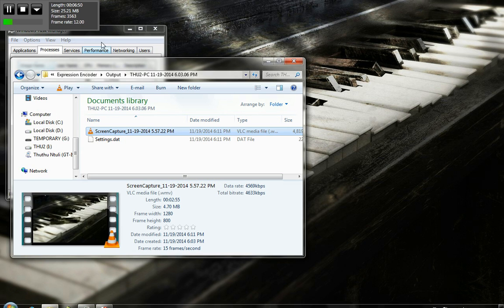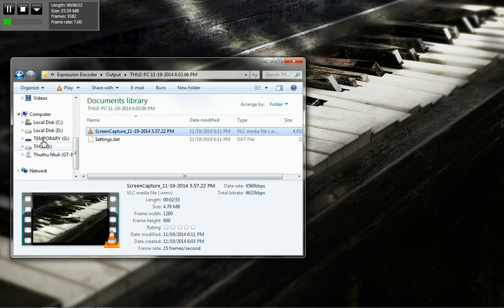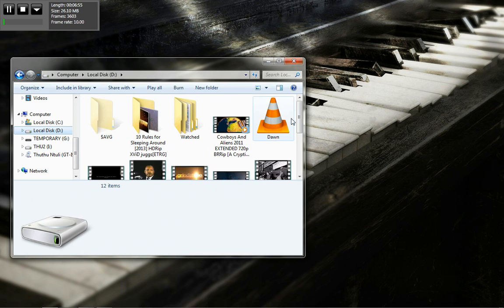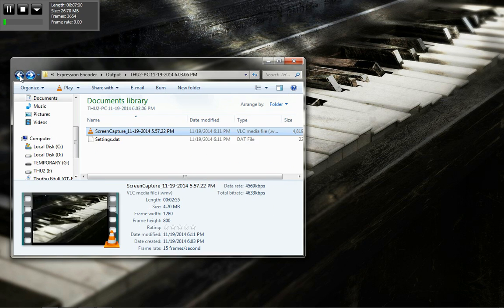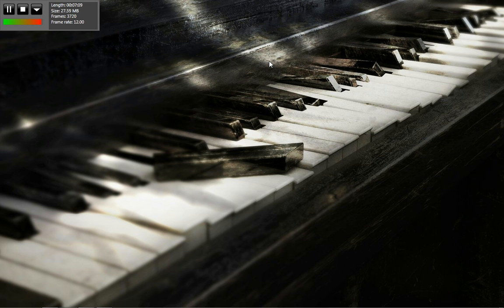I'll just use the one that I've already done, which I saved on local disk D, which is here. It's this one here, TH254. As you can see the time, and just to prove it to you guys again, there's the file 255, so it's just about a 1 second difference. So once you've done that, you're going to have your audio file from the video. So you must record yourself.